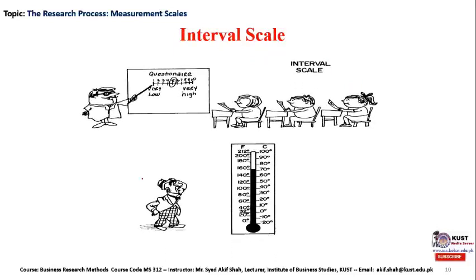Let us take an example. In the picture you can see that here is a questionnaire which asks the respondents to categorize themselves according to the scale of 1 starting with very low, and 10 means that this subject matter is very much important, or very high priority should be given to this subject. So we can see that the respondent can opt for a certain category depending upon the interval. We can also see that if the researcher is interested to find out how many offices in a particular organization normally have a temperature between 20 and 30 degrees Celsius, or another way around, he can also find out how many rooms in a particular organization might have a temperature between 60 and 80 Fahrenheit. So here we can see that a certain interval has been designed on the basis of which the respondent may answer, or the data might be collected.